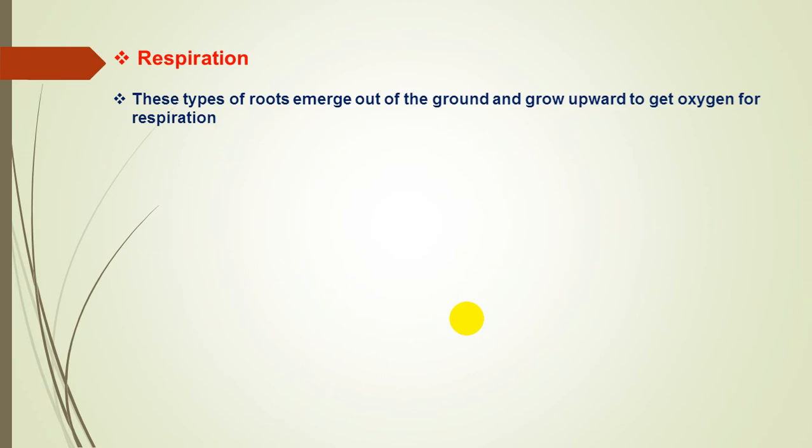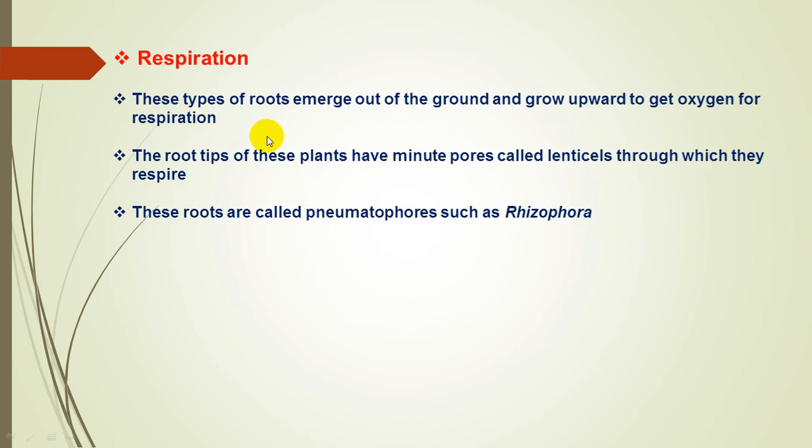The next purpose of tap root modification is respiration, and for this purpose, certain roots emerge out of the ground and grow upward to get oxygen for respiration. Such type of roots are called pneumatophores, and these type of roots are present in many plants. An example given here is Rhizophora. Rhizophora are salty plants or halophytes.